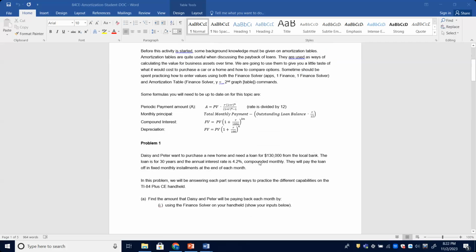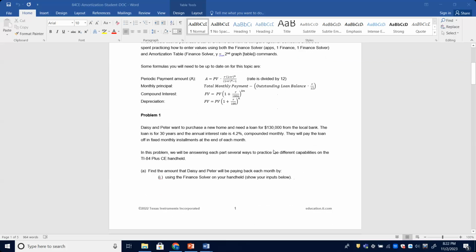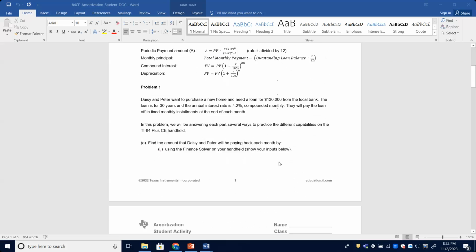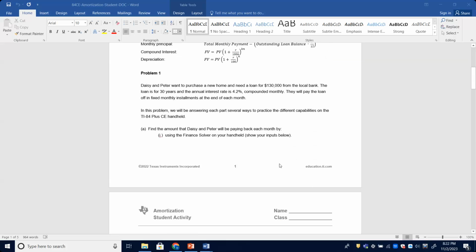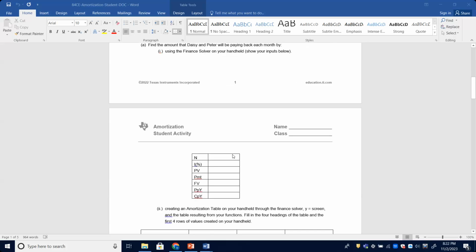We go into some real life examples, maybe some simple ones to start, where the kids are using the calculator or using the formulas just to get a handle on both. So I will request them to do both variations as they're going through the problem. You can see it's pretty straightforward, setting up a compound interest problem. How do we do it by hand? How do we use the financial solver?